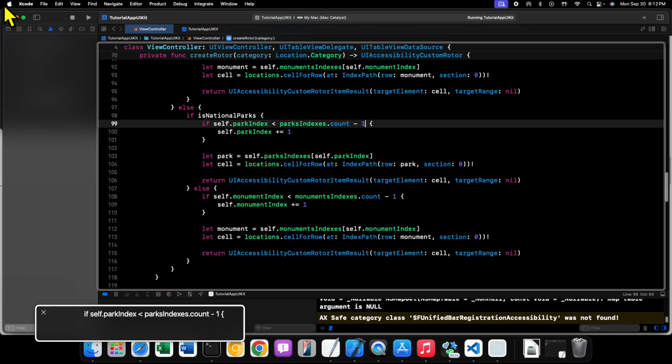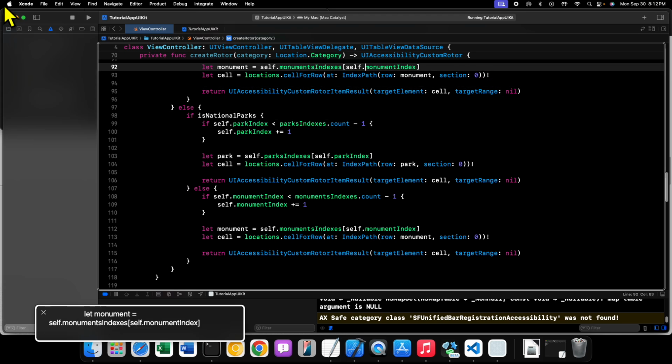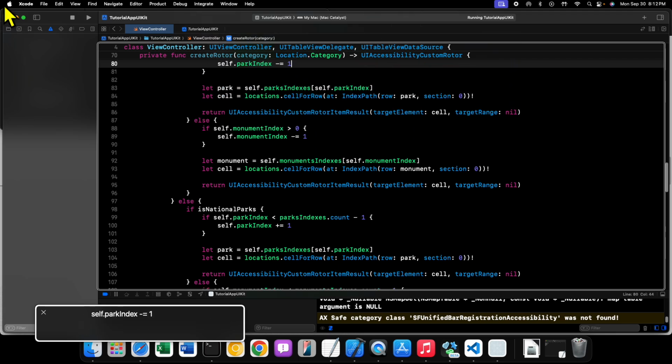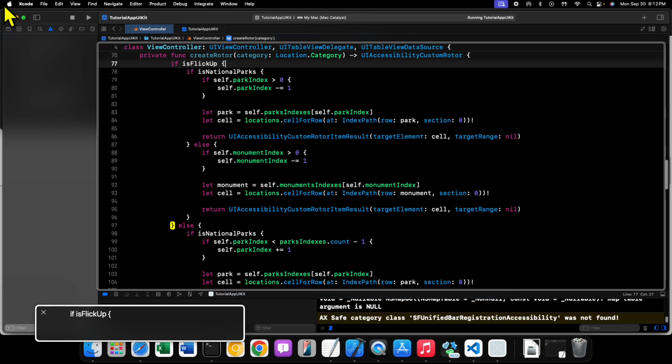So let's go ahead and go to our configure custom rotors method.